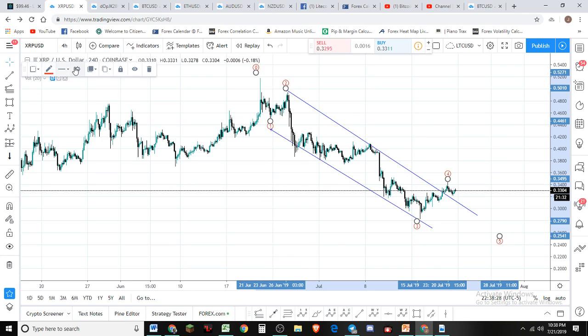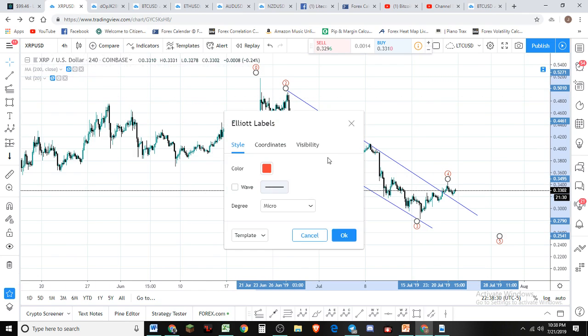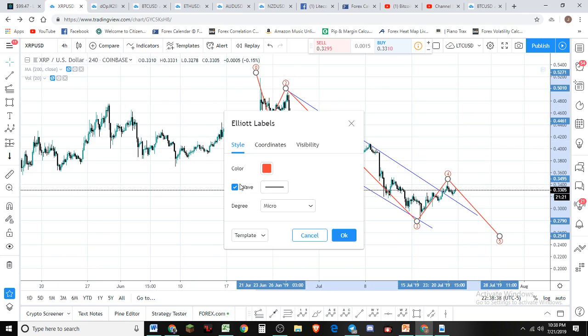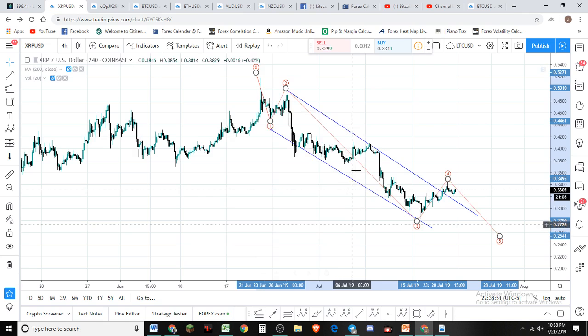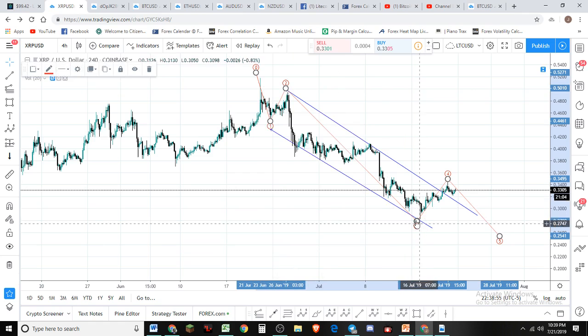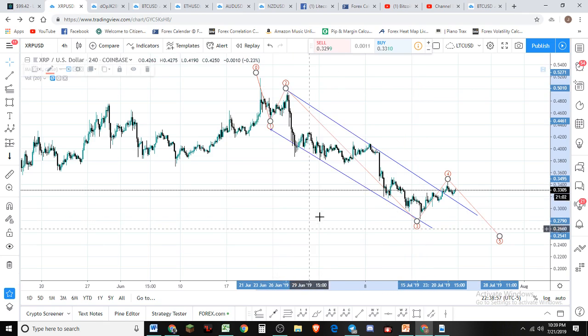If you click over here at settings, which is that little wheel, you can show the wave. I like to show the waves a lot, but when they clutter my chart, I often don't want to see that wave, so you can toggle that. You can also change the color of the line here. You can change the thickness of the line and how thick that line is showing on your chart. So it can be anything like that. You can also double click on it and bring that up as well. So double clicking on the line will also help you.